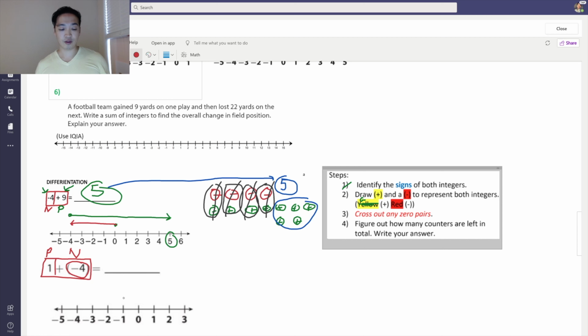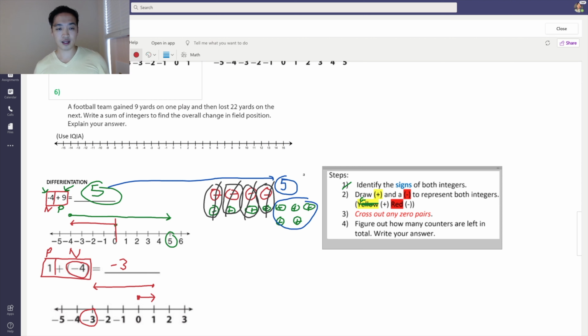Okay, and then afterwards, step 2 is to go on 0, right? You guys don't have to look at the steps anymore because it's easy to just figure out. So 0, and because my first integer here is a positive, I'm going to go to the right one. Okay, and then because my second integer here is a negative, I'm gonna start from the 1 and I'm gonna go 4 spaces to the left. 1, 2, 3, 4. So I end up landing on a -3.